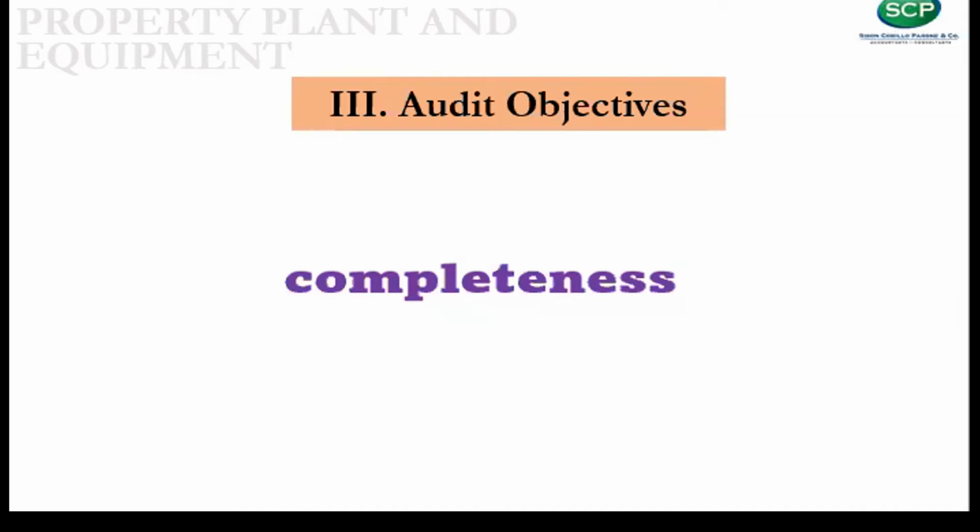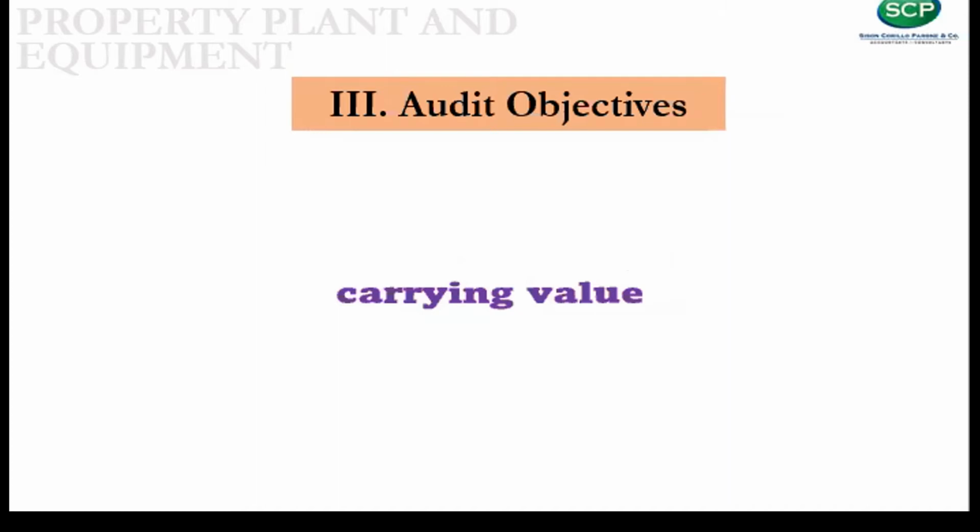You may think that companies would always ensure that all their fixed assets are recorded in their books, not only because it is the right thing to do, but also to improve their financial position. After all, the carrying value of fixed assets increases the amount of total assets balance of the company, and more total assets generally indicate good financial health.